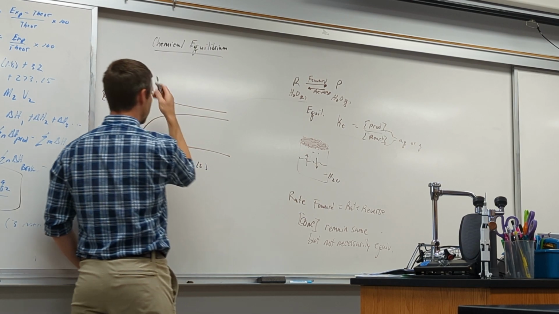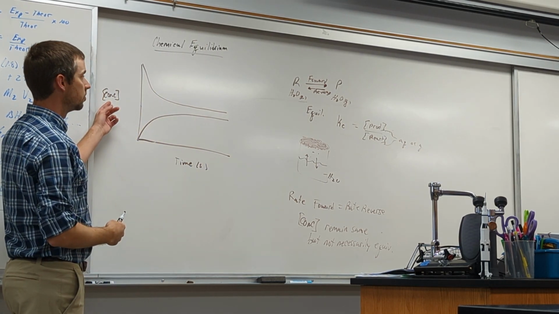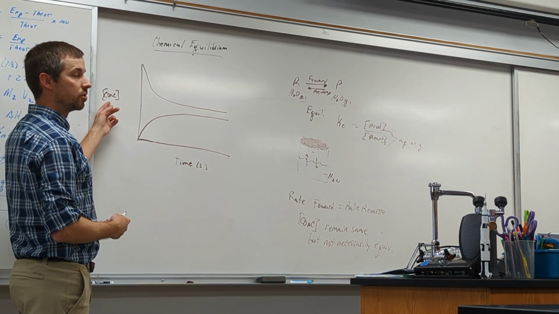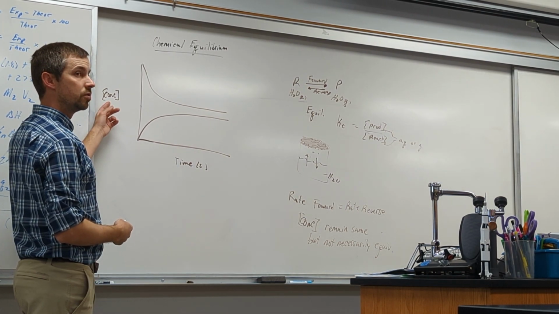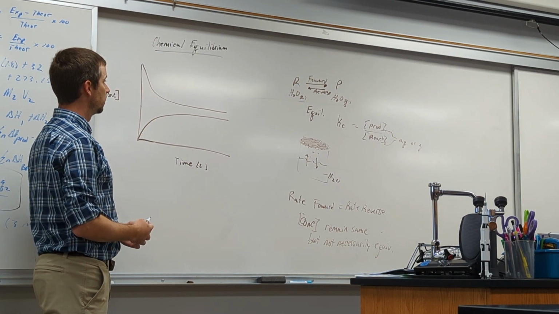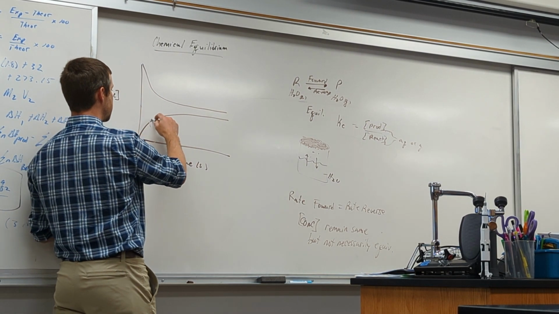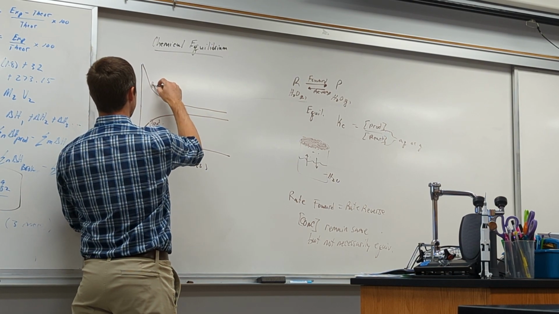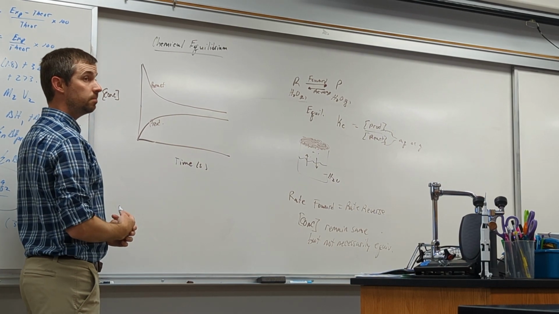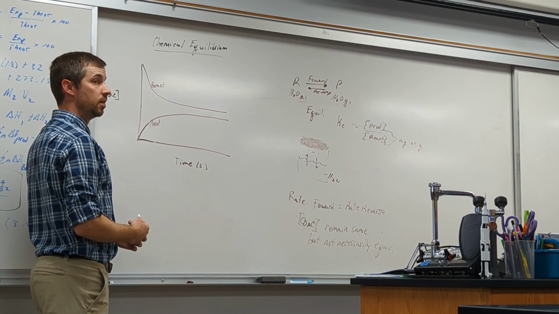One of these lines represents the concentration of the reactant, and the other line represents the concentration of the product. Which is which? So which one of these is reactant, which one of these is product? Product is bottom, reactant is top. Why do you say that? You're right. Because you can't have product immediately. Perfect. It has to have time.